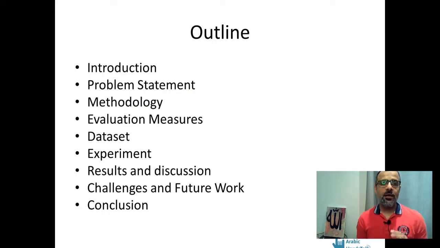In my presentation, after stating my problem, I'm going to go through the methodology and the evaluation measures that I'm going to use in the experiment. Then I will talk about how I initiated and labeled a new data set from zero, which took a significant amount of time just labeling the data sets. That shows me really how tough labeling is. It's not an easy job. Then I will go through the experiment and show the results, and conclude my presentation with the challenges and future work as a wish list.